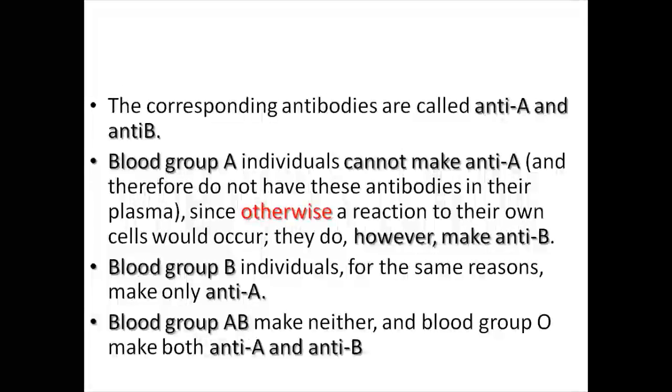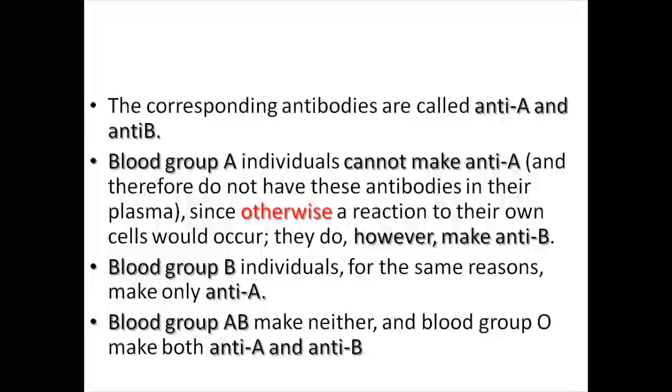So your body makes antigen A. In order for red blood cells with antigen A to be safe, the body has to produce the antibody against B, because antigen A is the one found and antigen B is not found in the body. So the antibody will be against the B which is not found in the body. That is to say, if you have antigen A, then your antibody will be anti-B, against the antigen which is not found in the body.